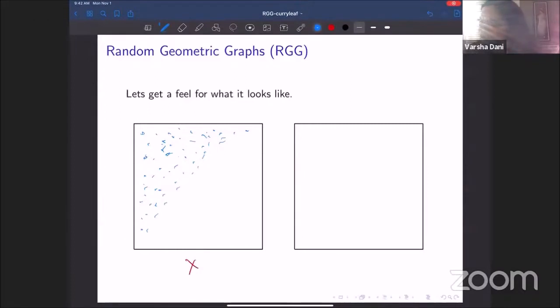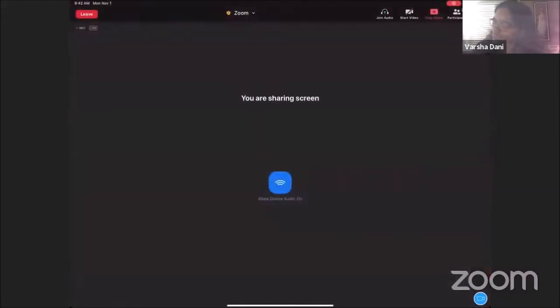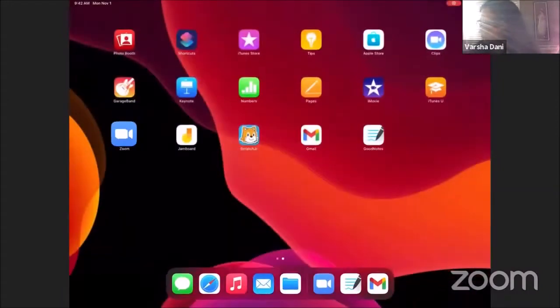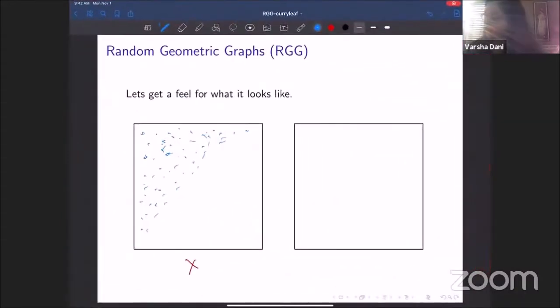Okay. Now another question is, when I put in n points and I said that meant that the density was something like 1, what that was saying is, sorry, what happened? Yeah. What I was saying is that on average, there's about 1 point per square unit of area, right? So do you think the graph could look like this?